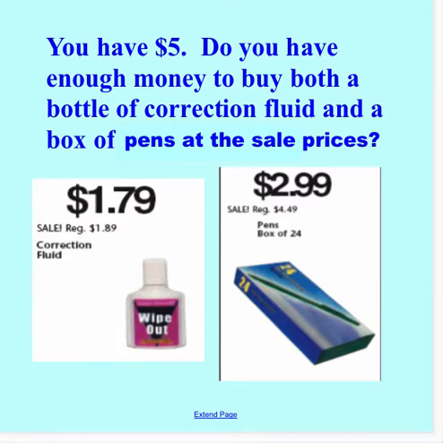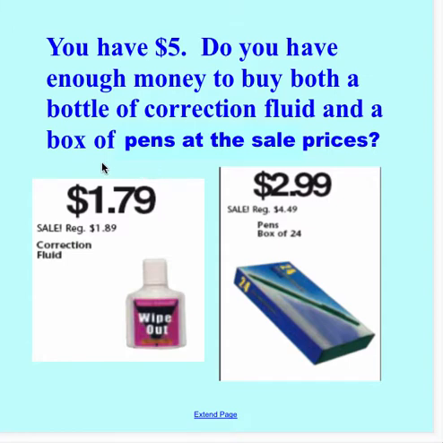Here's some math problems that we're going to try and solve. You have $5. We're pretending that you're shopping and you have $5 with you. Do you have enough money to buy both a bottle of correction fluid and a box of pens at the sale prices? First, we need to know how to find those sale prices.